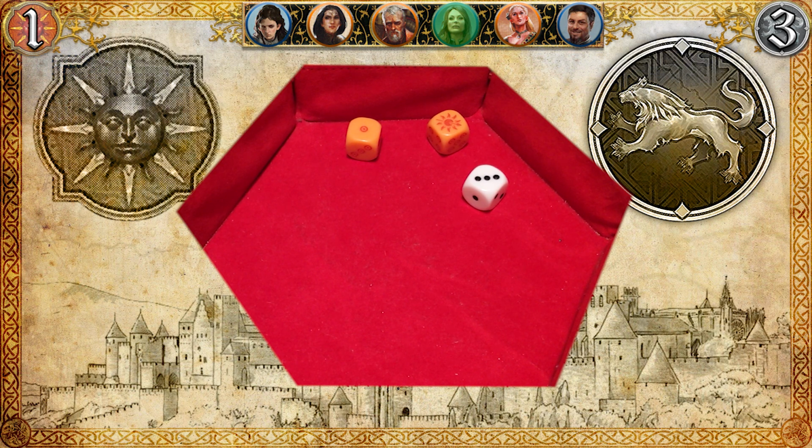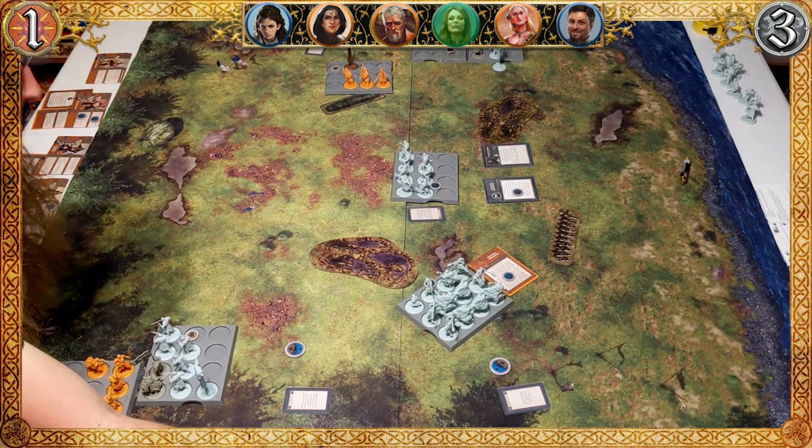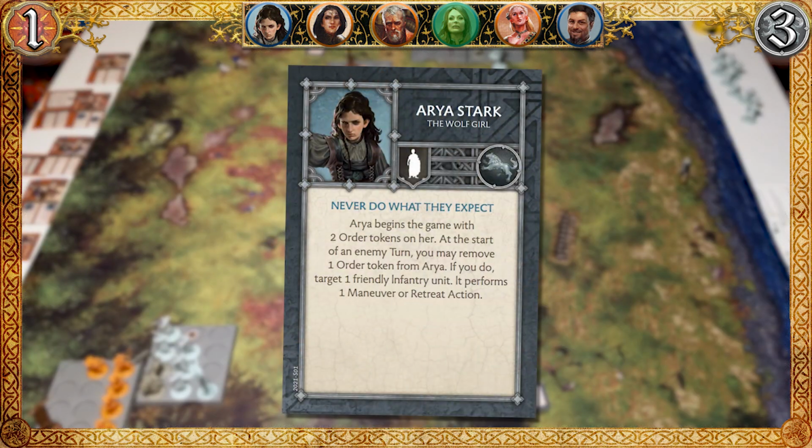I think he did. 7. Nope. They have 6, right? Yeah. Oh, I rolled a 7. Okay. So 7. Sorry, I thought that was a 5 or something. Yeah, and you're not panicked. See, I should have made you panicked. Okay. Now, start of your turn, I'm gonna remove an order token from Arya because I can't. I'm gonna make them do a maneuver.